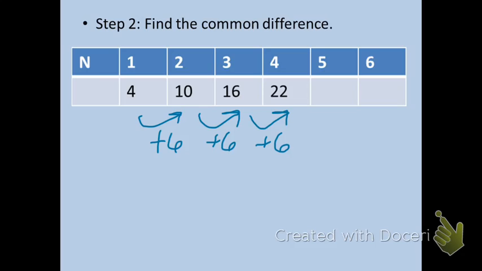If the sequence is not arithmetic, then you can't do what I'm about to teach you. Another way, instead of just keep adding 6 to the previous number, another way you could do that is to just keep multiplying 6 by a number. If you have to add 6 once, it would be 6 times 1. If you have to add 6 twice, then it's 6 times 2, 3 times 6 times 3, and so on. Right here is where our formula is at right now, but we're not done.